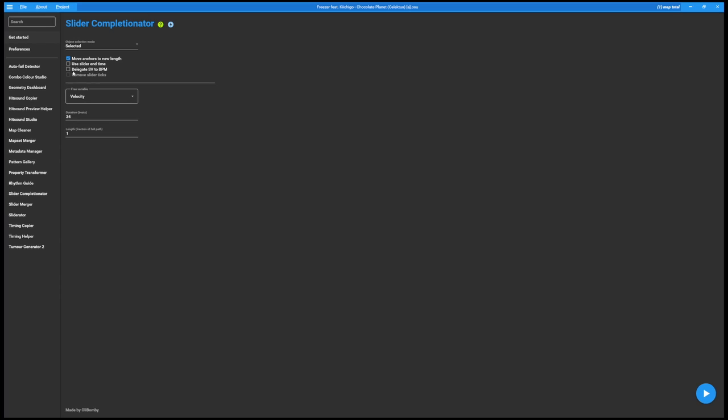And in fact, there might be some changes that are impossible to do with green lines. In that case, you could press the delegate SV to BPM button, in which case you can make any slider however long you want. But if it adds a red line, a BPM, it will basically be unrankable. Yeah, length is kind of a big brain option.